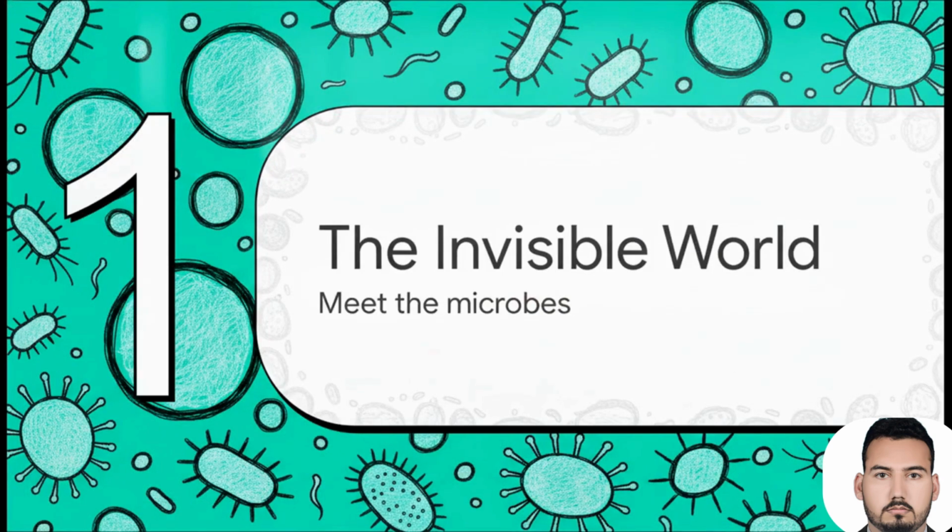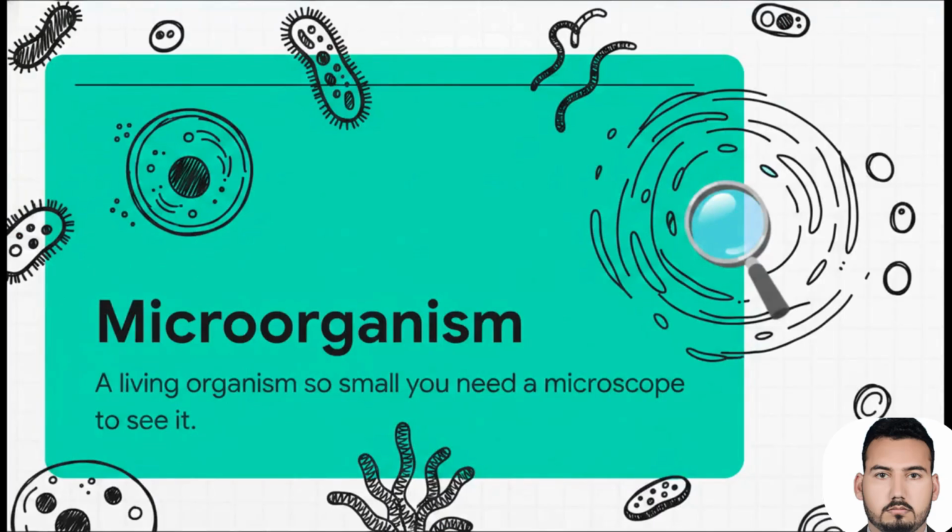All right, Section 1, Meet the Invisible World. Here is a direct study buddy tip for you. Take this definition and put it right on your very first flashcard. A microorganism is a living organism that's just so remarkably small you can only see it clearly by using a microscope. And like all living things, they're made of cells. But what makes them unique is that many of them are just a single cell.